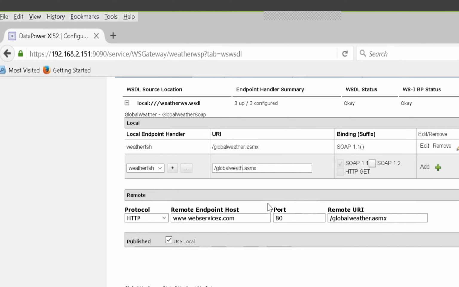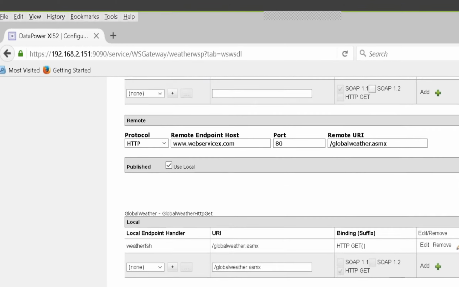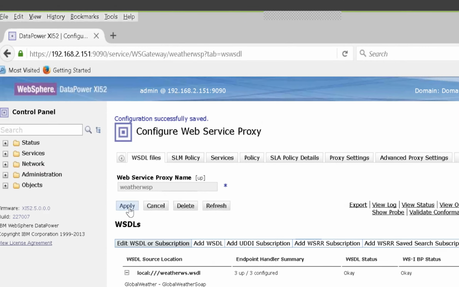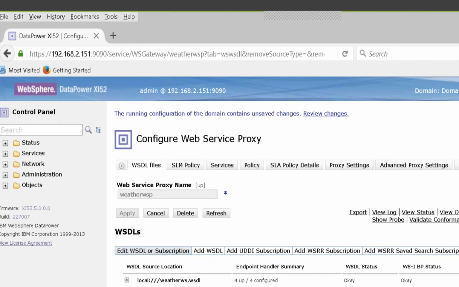Let me type in abc dot asmx. Okay, click add. Even for abc.asmx, its remote is global weather. Let's try it first. We will change it later here. Apply. Anyway, we are doing SOAP 1.1, we are not using SOAP 1.2. Okay, so I do apply and save.